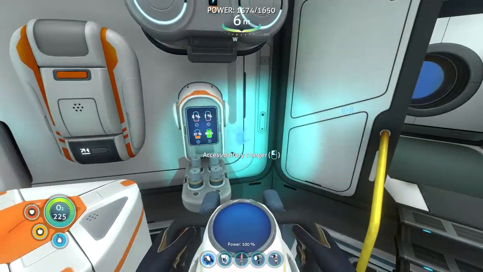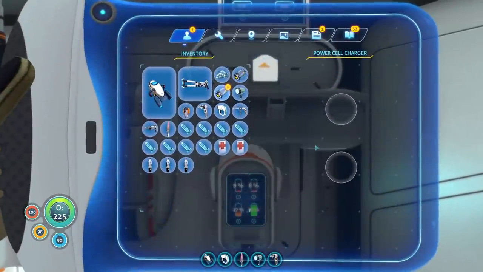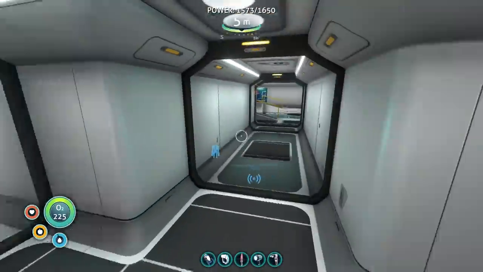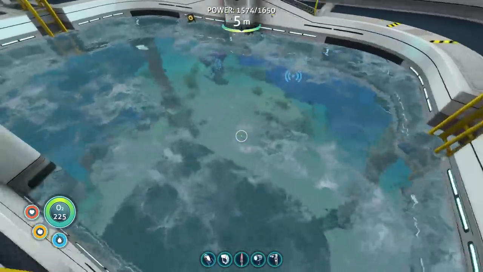I'll leave that for now. Yeah, there we go. Okay, so nothing's currently in the power cell charger. Yeah, I don't have spare power cells that need charging right now. All right. We're going on an expedition, you guys. Isn't it exciting? I'm saving.